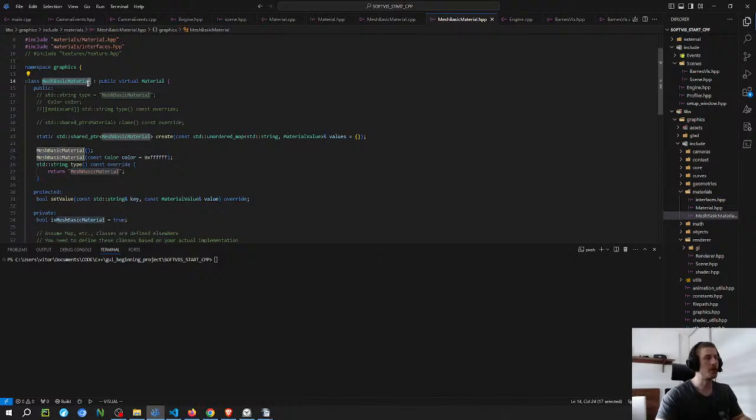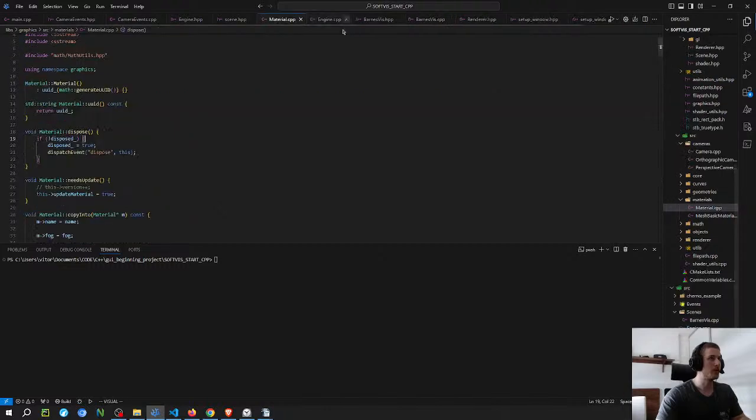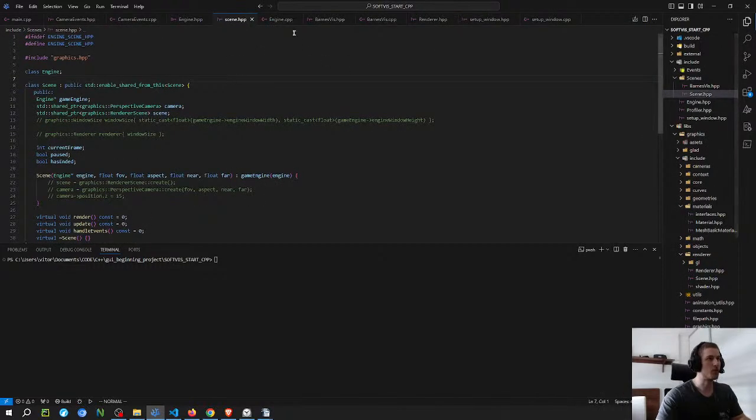So what that means is that the compiler is gonna slice, as far as I understand now, everything that is specific to the mesh basic material from the queue, and is gonna store on the queue the version that only has access to the material stuff, as far as I understand. So there are some nuances. I'm not really sure about that, but it is just a confusing thing to deal with. And here it's kind of the same, but it's more complicated because there's the circular dependency thing.